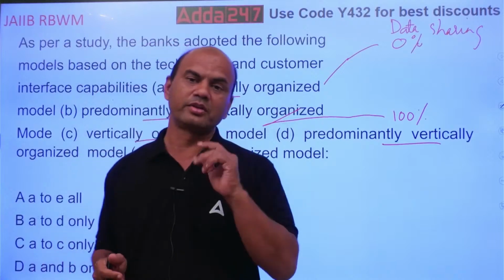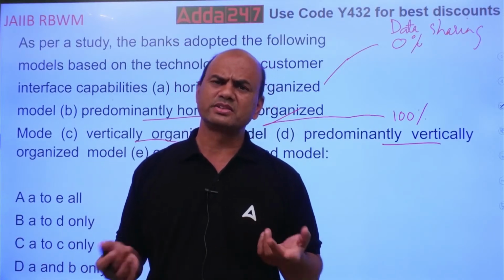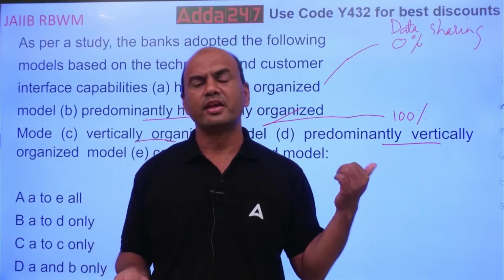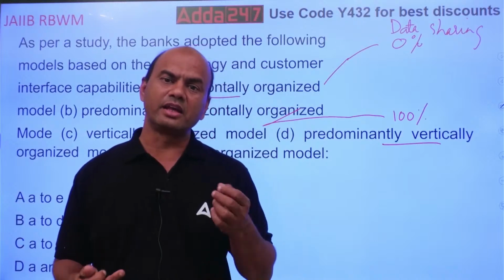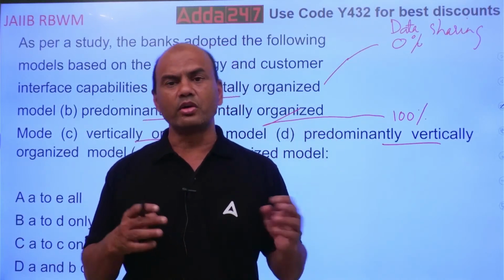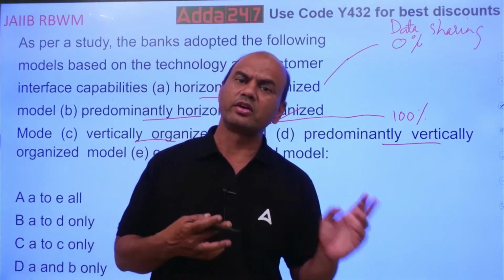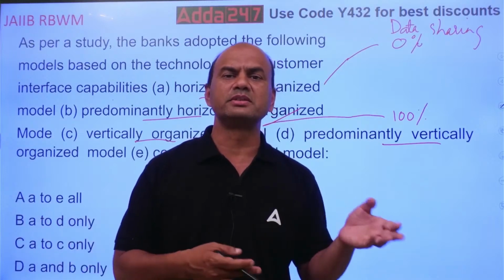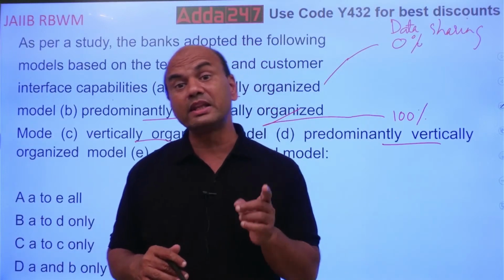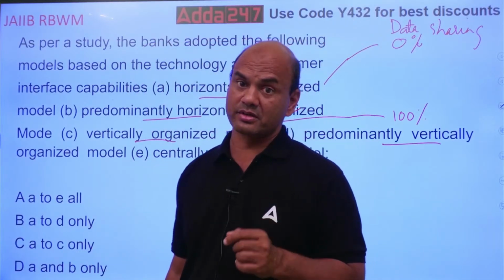So now you look at your CBS, core banking software. What is this core banking software, CBS? Vertically organized. Your data in Kanyakumari can be viewed by somebody in Kashmir. Your data in home loan can be viewed by somebody in savings. Your data in current account can be viewed by somebody in personal loans. But understand the main concept: within the same bank. Don't get confused over here.